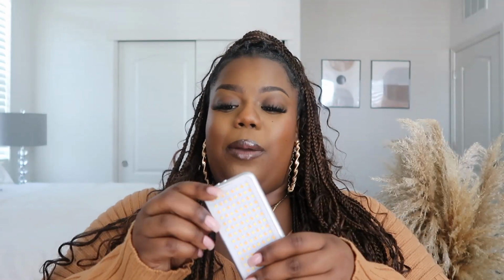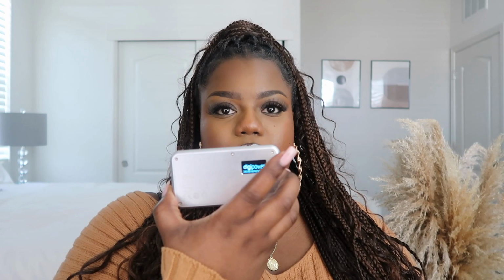Another great light that I recently bought, maybe a few months ago, was this one from Best Buy. This one goes extremely bright, way brighter than the other one. You can also turn this one down as well, but as you can see, it's extremely bright and it does the job. The only thing about this light is you do have to screw it on a tripod.